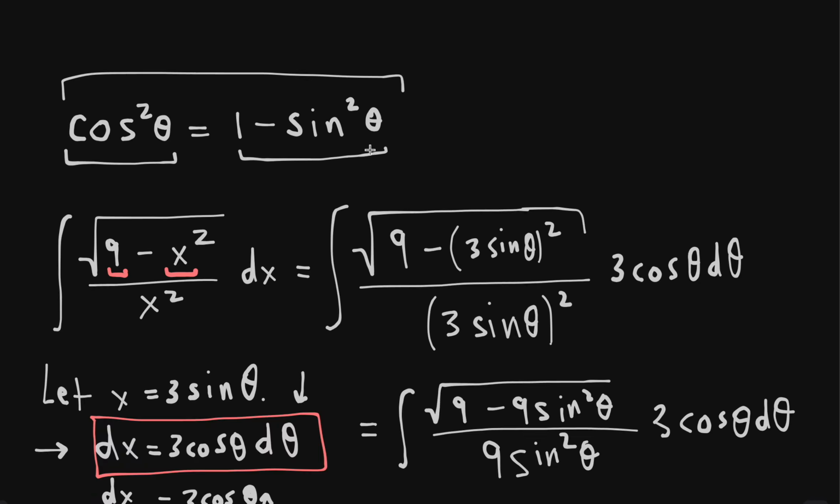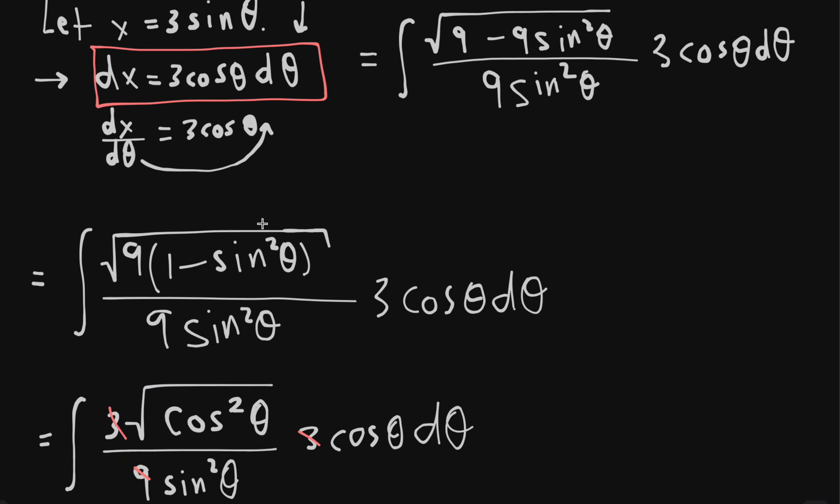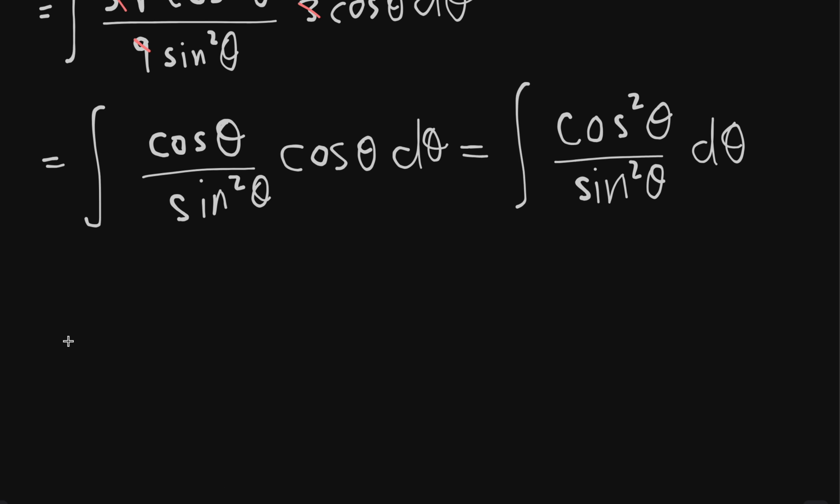It seems kind of weird to go in one direction and then the other direction, but the point of doing it the first time using this identity was to eliminate the square root. And now we've already done that, so it's okay to go back to a difference. We actually want the difference here, so we're going to replace the cosine squared of theta with 1 minus sine squared theta. And you'll see that that will help us significantly.